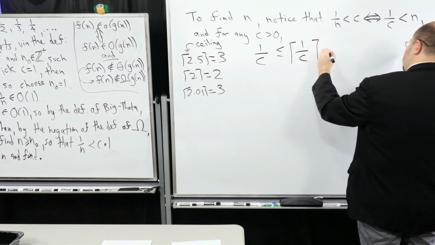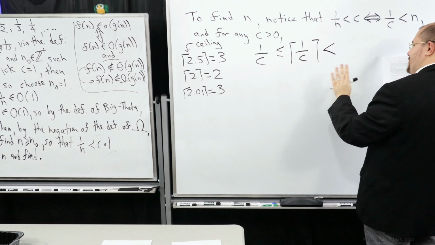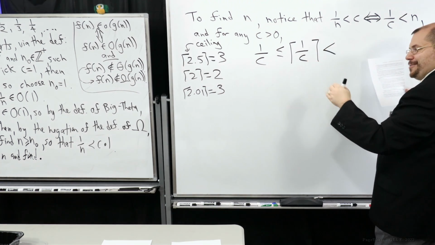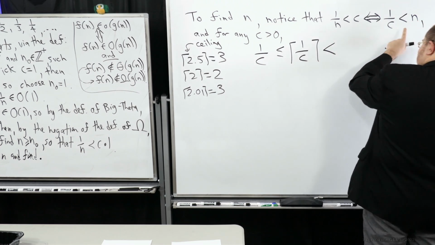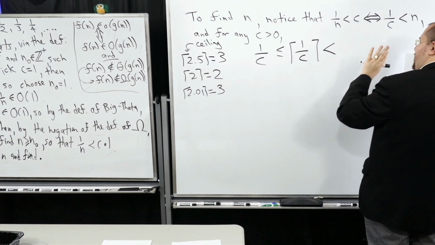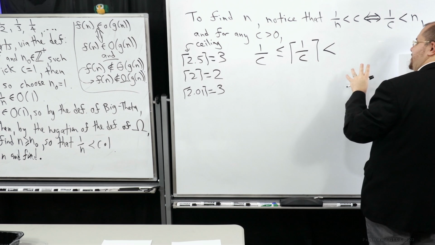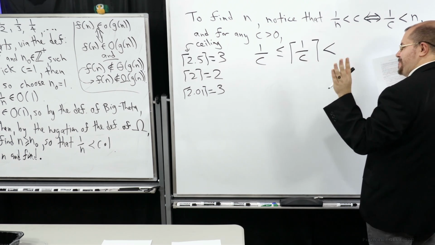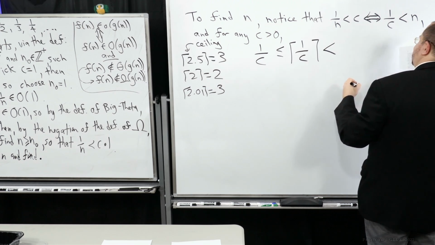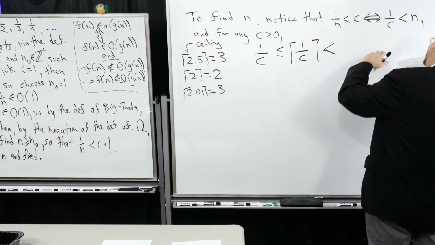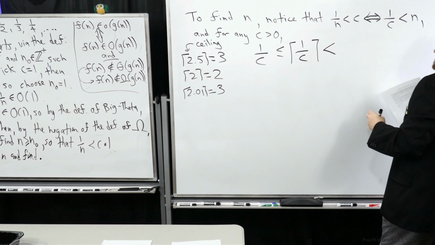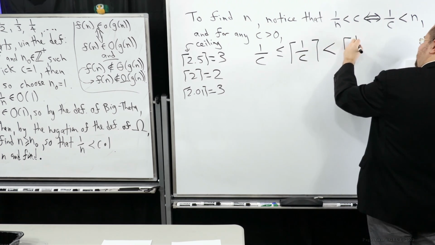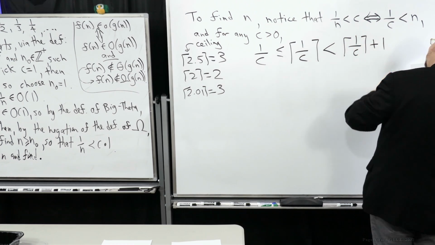Then, naturally, I want to make this a little bit bigger, because remember, I need a strict inequality. That's what I'm required to get, a strict inequality, like I have here. I need to make sure whatever I get as a result of this is going to be strictly less than n, when I pick n. So it has to be that n is greater or equal to n0, and it has to be that this inequality actually holds for that particular value. So all I'm going to do is tack a 1 on, just to make it slightly bigger.